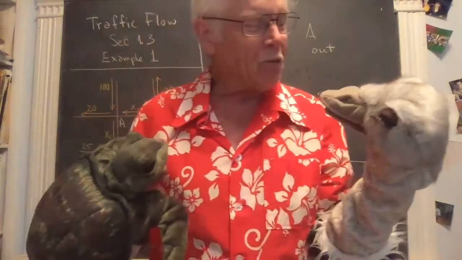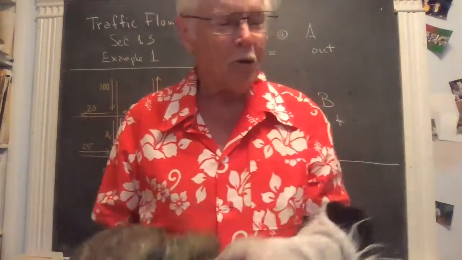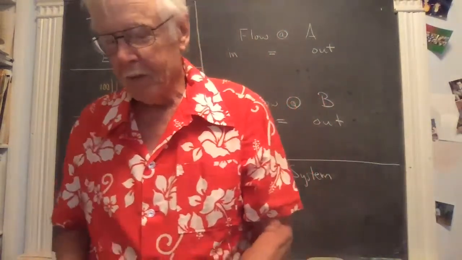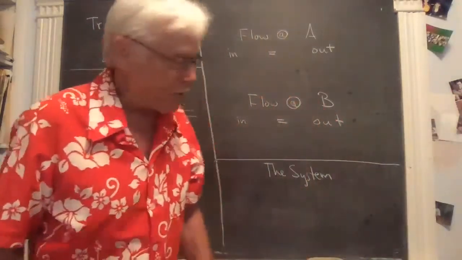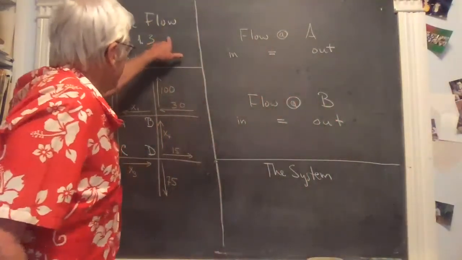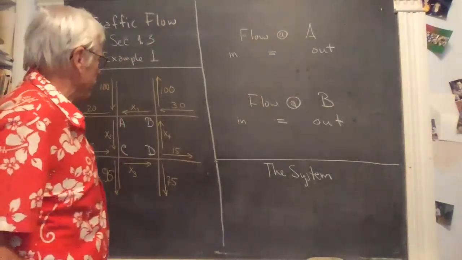But today we got some work to do, and so why don't you guys have a seat and we'll take a look. So the first problem I want to talk about is a traffic flow problem. It is in section 1.3, example 1. So I decided to do examples that are in the book.